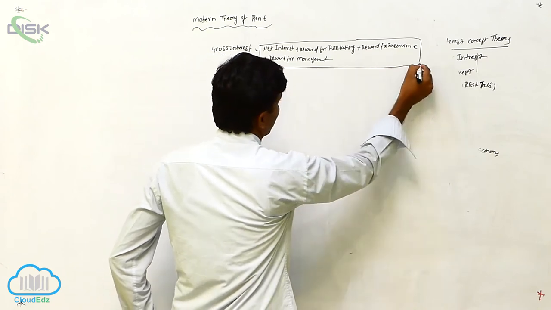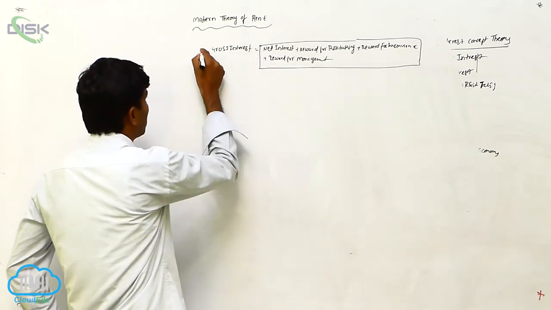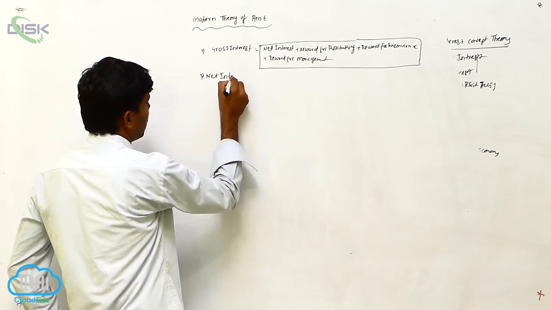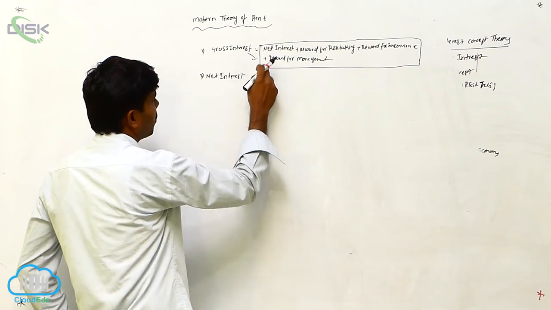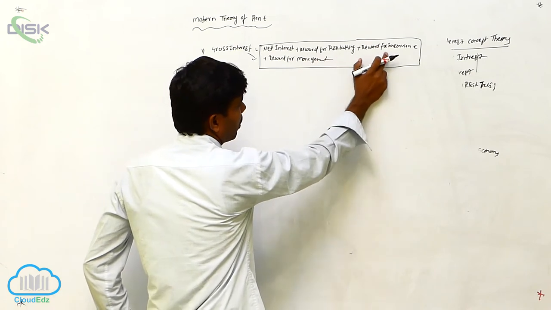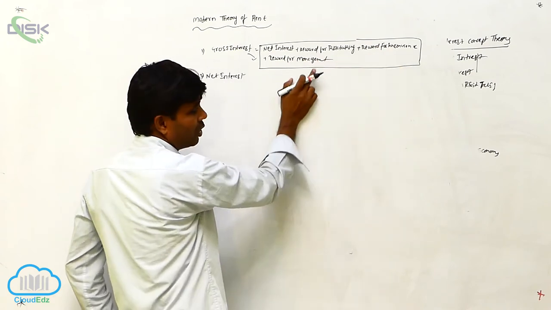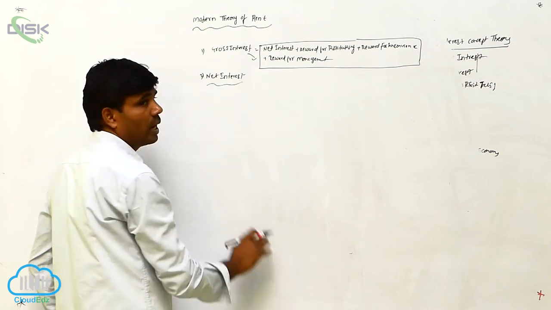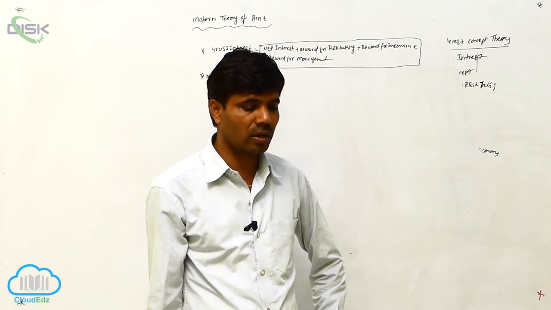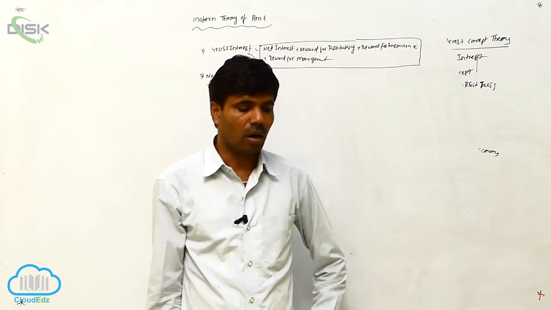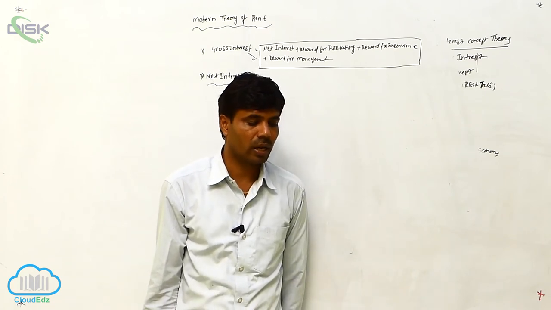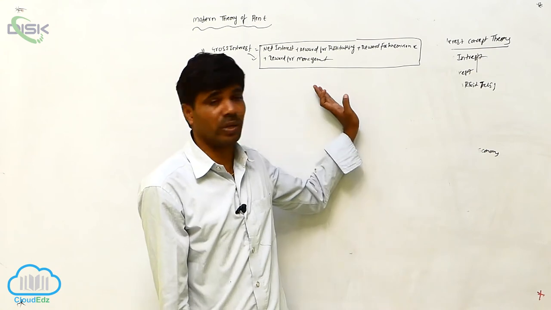From the gross interest, how many types are there? Gross interest and next is net interest. Two types are there. From that we have the different kinds of interest: net interest, reward for risk, reward for inconvenience, reward for management. So next is net interest. Net interest is what remains with the lender after deducting the rewards for risk taking, inconvenience and management.